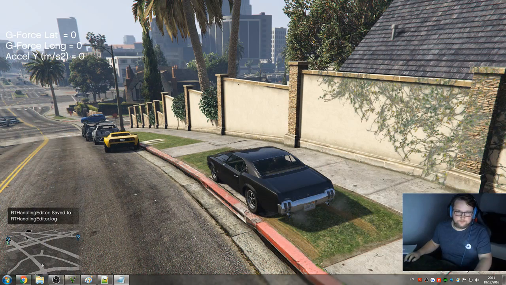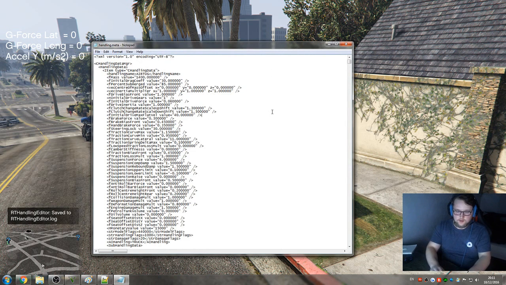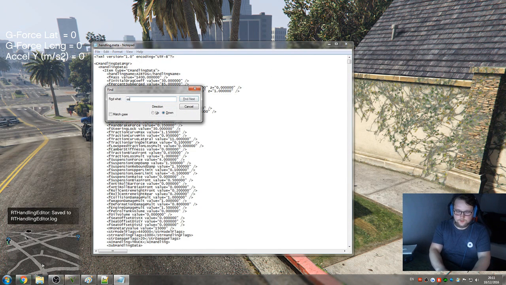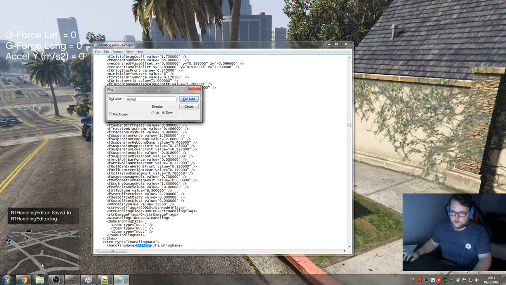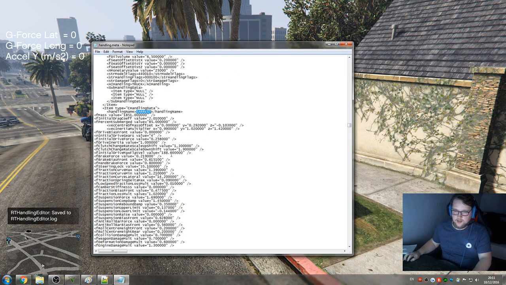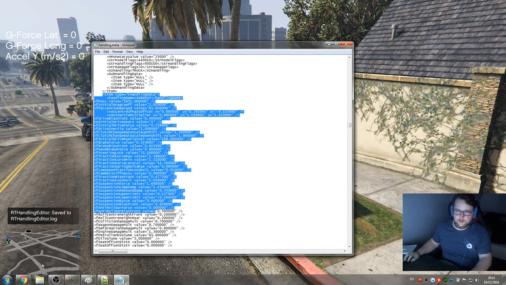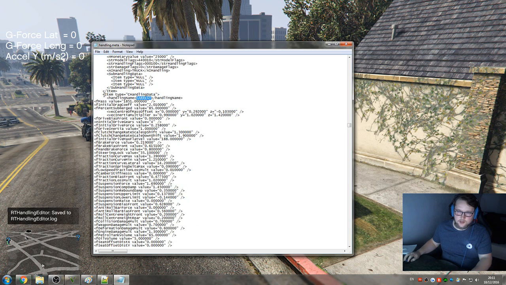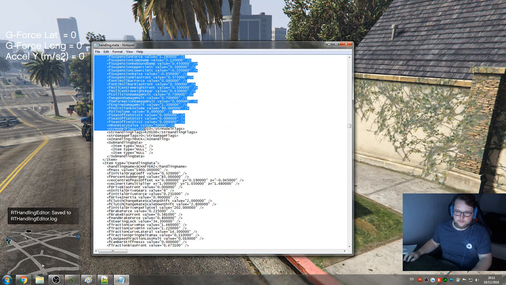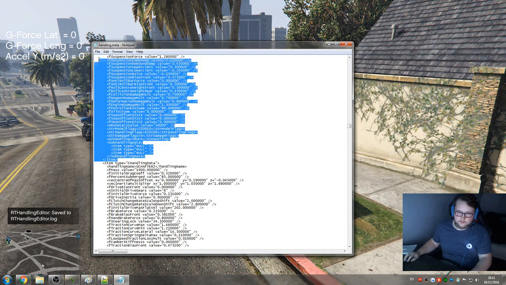Open that up. Shift F, Sabre GT, or whatever car you're doing. And what we want to do is grab this bit, from the cut item. You can see Sabre GT here, it's the line above it from the cut item, and then the line above the cut item for the Shafter 2, or whatever. You know what I mean. So up to the cut item, sorry.